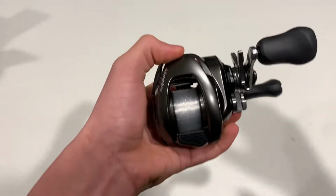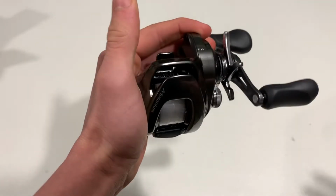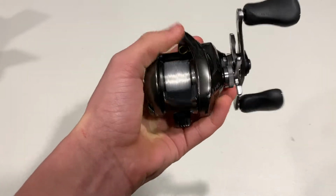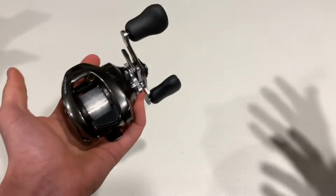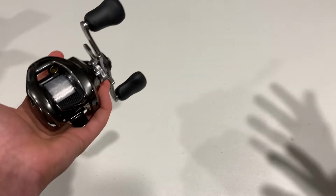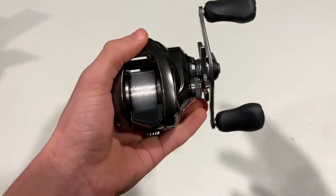It is super smooth, like I said before, and it fits super nicely in my hand. It's a nice smaller reel, especially since I have smaller hands, but I haven't heard any complaints from people with larger hands that this reel was too small to hold. Anyway, like I said, super smooth. I've cast this around a bit.